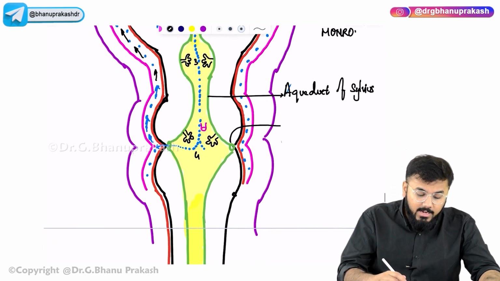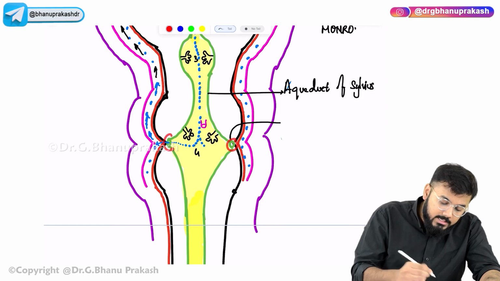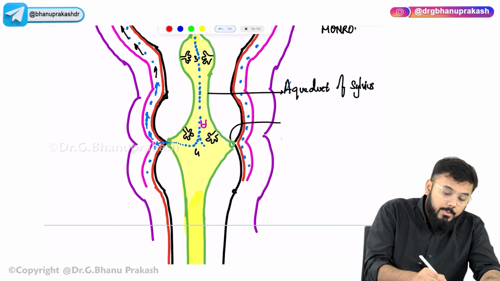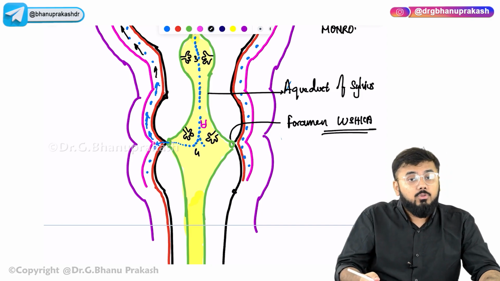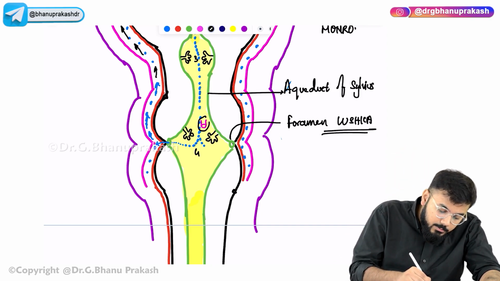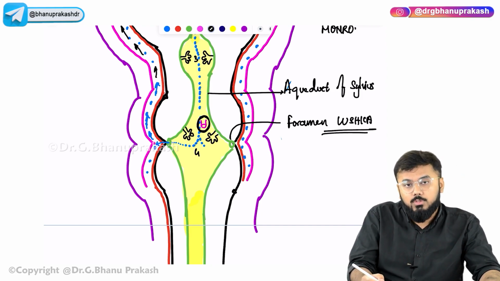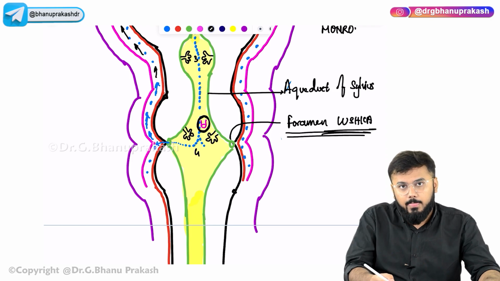Okay, and finally fourth ventricle is also having some openings here, right? What are these openings? These openings are called as foramen of Luschka. There are also other openings called as foramen of Magendie. You cannot see it here, but you see this pink color opening over here. This is called as foramen of Magendie, but just remember foramen of Luschka.